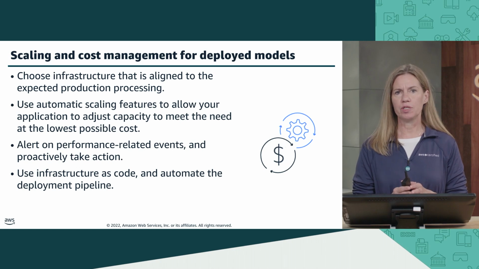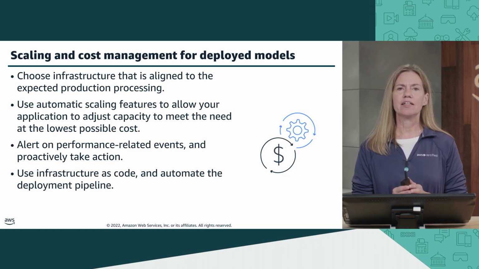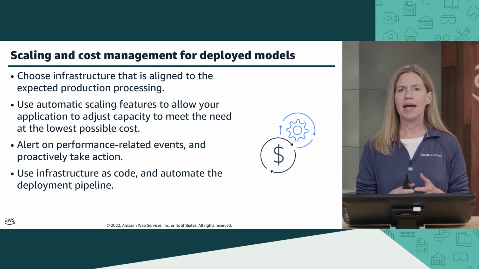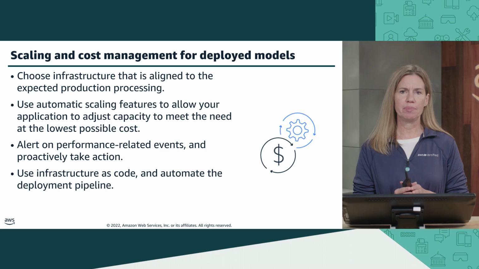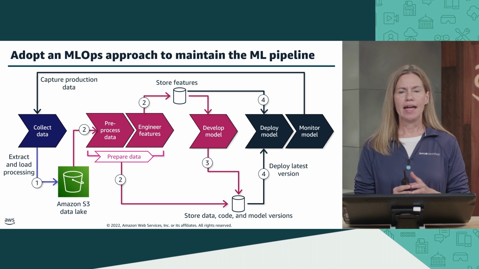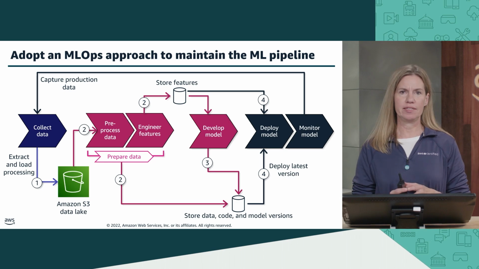Aside from selecting resources to deploy the model, scaling your ML solution means building your environments with infrastructure as code and automating the ML deployment pipeline. You want to be able to respond quickly to changes without a lot of human interventions. This module has looked at each of these steps on its own, and each of them might be performed by different teams who use different resources and infrastructure. But when you need to update the ML solution, you need to reflect updates across all the integrated steps.